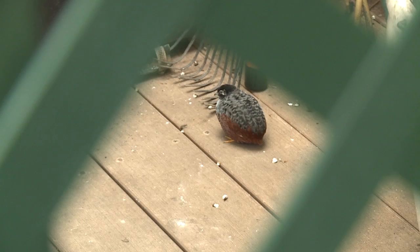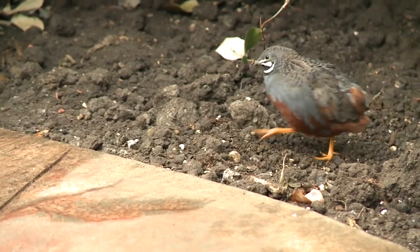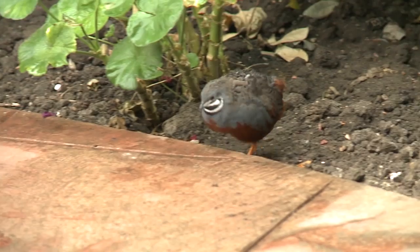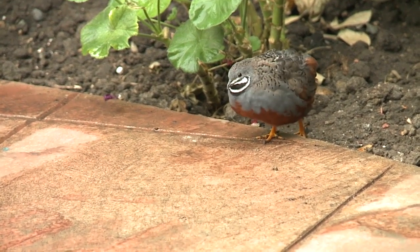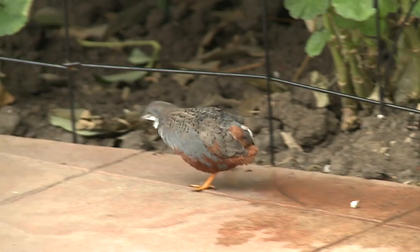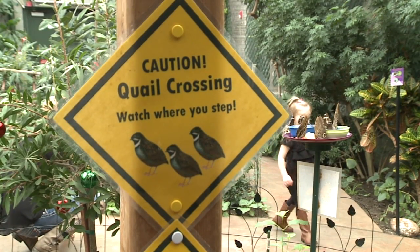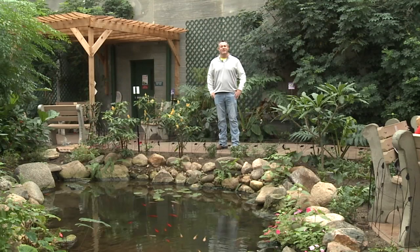They're a really interesting animal, especially to watch them walk through the room. They call to each other, they'll follow each other around and look for bugs, and they're also very fascinated by the butterflies. And they move fast — you kind of got to watch them. As a matter of fact, I just about stepped on one, so you got to watch where you're walking.